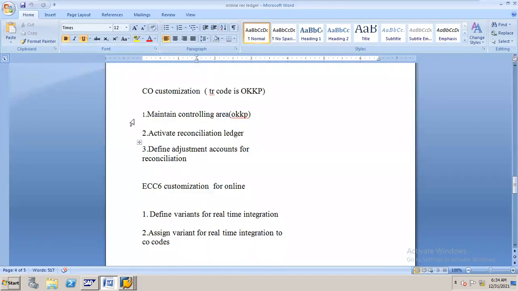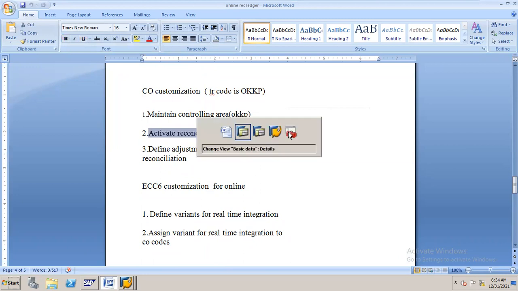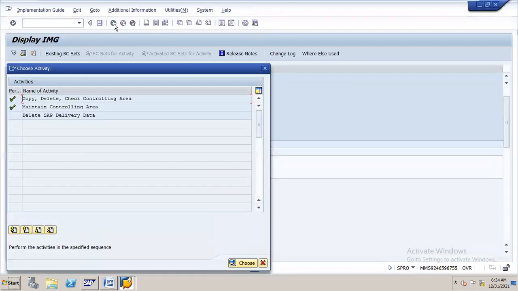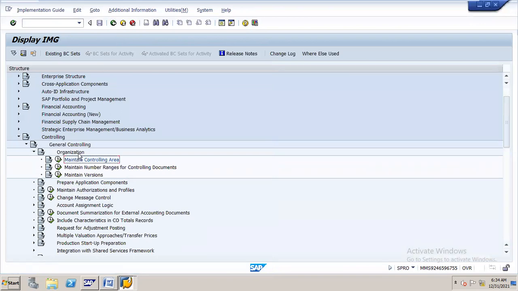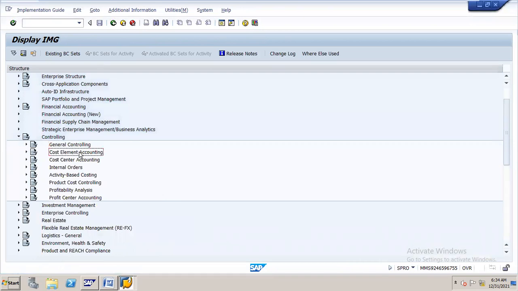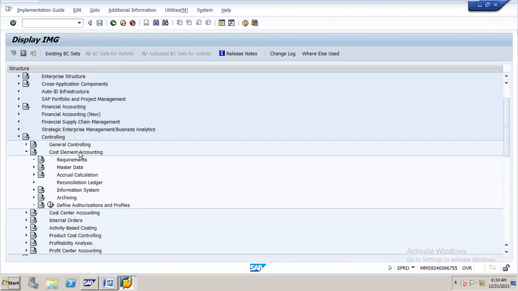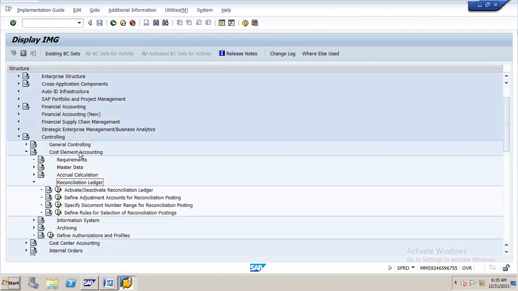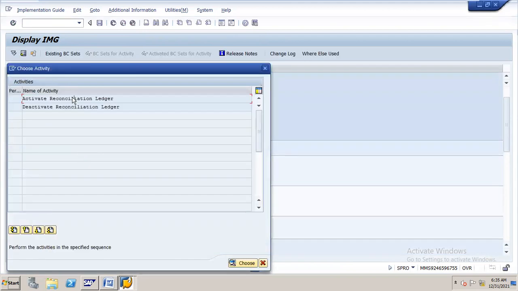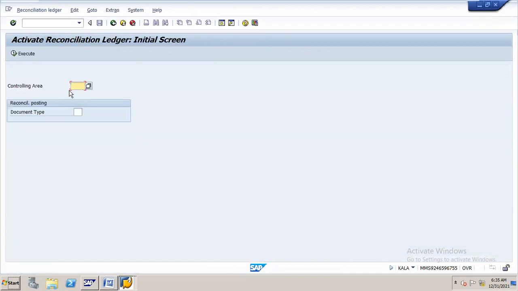Next, activate reconciliation ledger. Go back here. Reconciliation ledger. We activate reconciliation ledger at controlling area level.